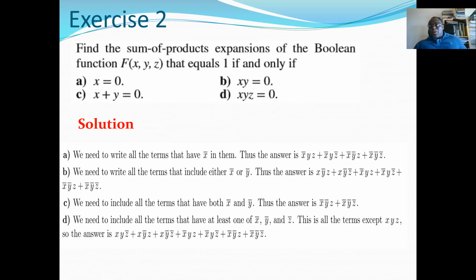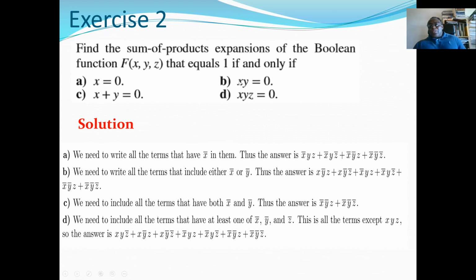So when we look at the term, you can see the first term is only when y is 0. The second term is only when y is 0. The third term is when s is 0. The fourth is when s is 0 again. But the fifth and sixth is when both s and y are 0. Again, if we go back to the truth table, we will see the same. Then the next is when s plus y equal to 0.